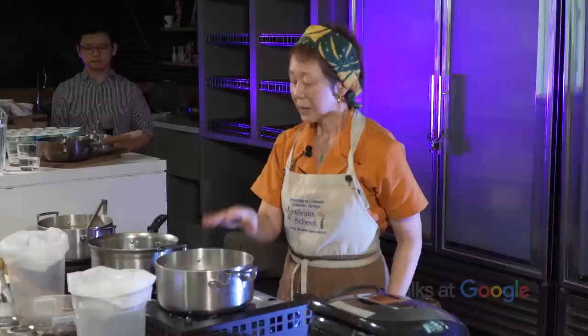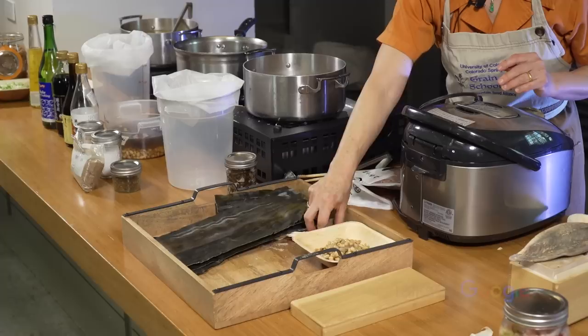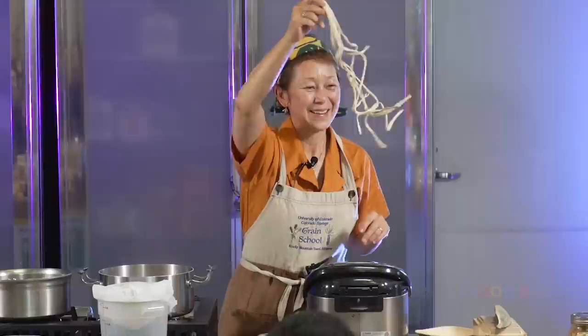Okay, so that is your katsuobushi, so it's bonito, kombu, dashi. And while this is steeping, I'm gonna talk about the other one. So the other one is a shojin dashi, mushrooms, shiitake mushrooms. Can anybody guess what this is? Nobody? Oh my God, gourd.